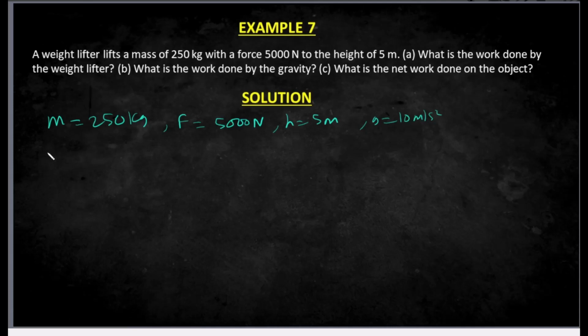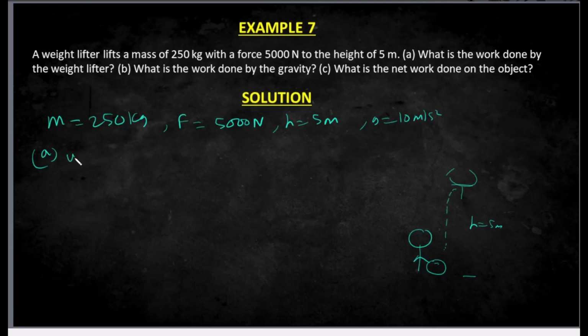Now the first question, two things are happening. The mass, the load, is on the ground. This person raises this load to a particular height and leaves it there. That height is 5 meters. They leave the load on top of this height. So this is the weightlifter. I lift the load to that 5 meters. What is the work done by the weightlifter, that is, by this person that lifted it?